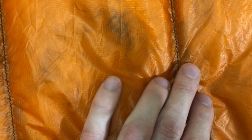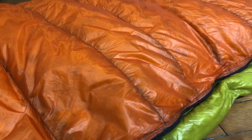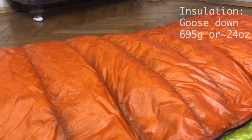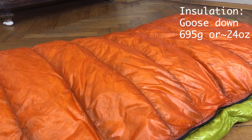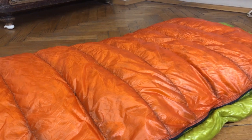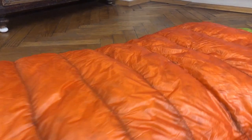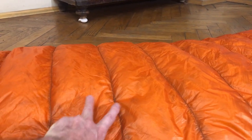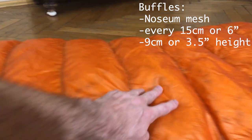Throughout the project, I used polyester thread. I don't know what size it is, but it doesn't rot when it gets wet. Now, in terms of the insulation, I've used down insulation. It's goose down. I estimate it is about 800 fill. It's quite big down clusters. It is distributed in these sections that are 6 inches apart, or 15 centimeters apart.